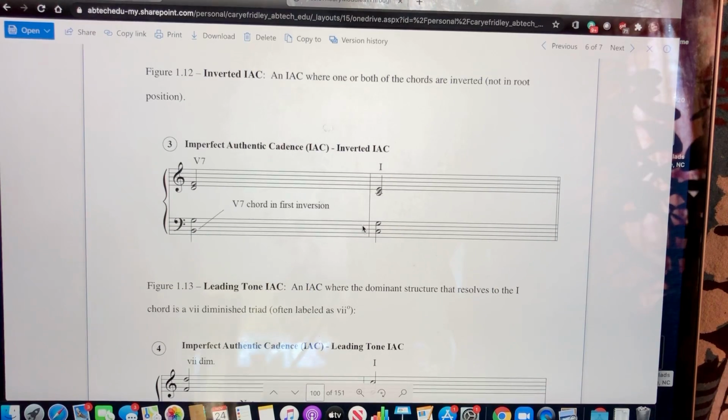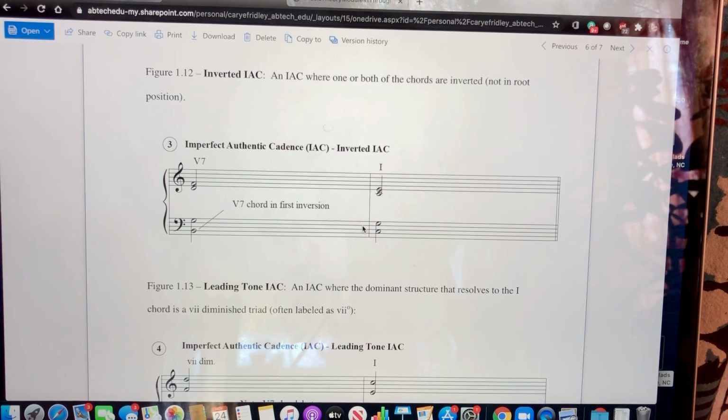Inverted IAC, imperfect authentic cadence. So we have some sort of dominant tonic thing happening. It's pretty. 5/7, first inversion, because the 3rd is on the bottom.